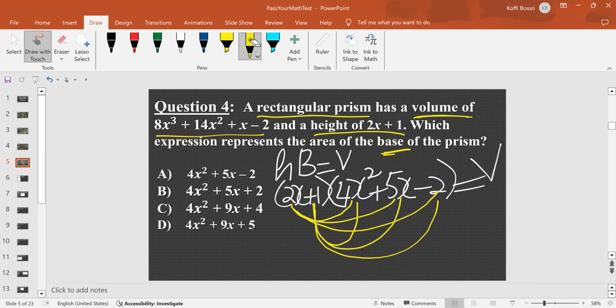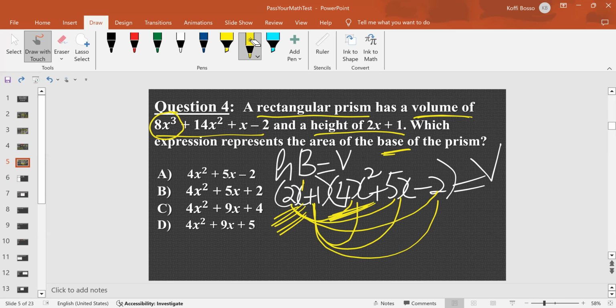Okay. Now, the strategy I will show you is this. If you check the first term here, we have 8x cubed. And that means what? If you multiply this 2x by the 4x squared, you're going to get 8x cubed, because the x in 2x has an invisible 1 as a power. And if you do that for all the 4 choices, we're going to get 8x cubed, 8x cubed, 8x cubed, 8x cubed.